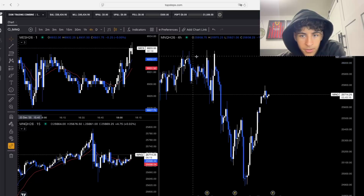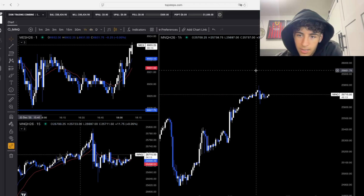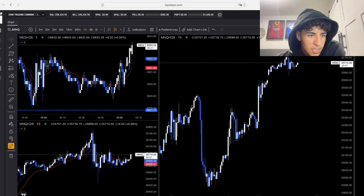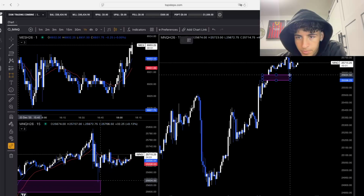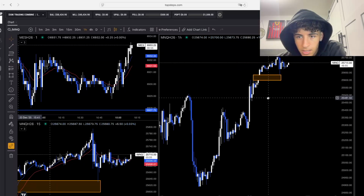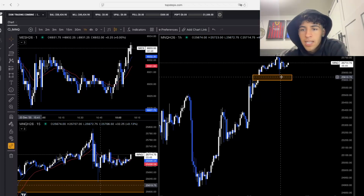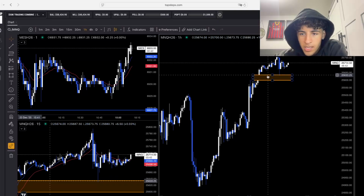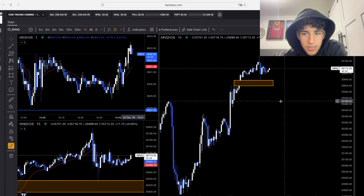And this will be nice when we get one of these days. Hopefully it can be tomorrow, but it's a big move, so we got to get lucky. But then here, same thing. I got the gap in here. This was my main target for the day, just to hit this gap and then continue up. So we'll make that one orange for you. Prices like these, I'm pretty sure everybody that trades notices these gaps. Price loves to at least tag these gaps, right? We might have to take the rest of the range in here, the new week opening gap. But for now, I just wanted to see it hit it for the day, which is what we did, so that was nice. It agreed with the bias.